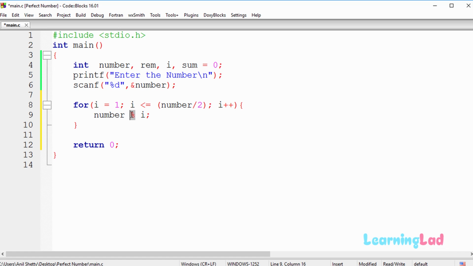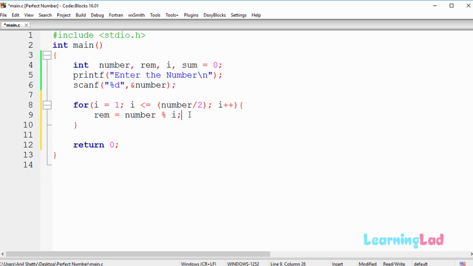So what happens is for the first iteration, this I will contain 1. So when you do number mod I, let's say the user is gonna enter the value 6. So at that time it's gonna become 6 mod 1. So this statement will produce the remainder. So we're gonna store that remainder value in this rem variable.